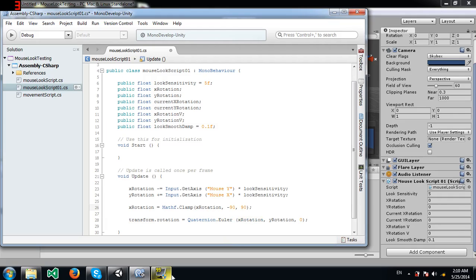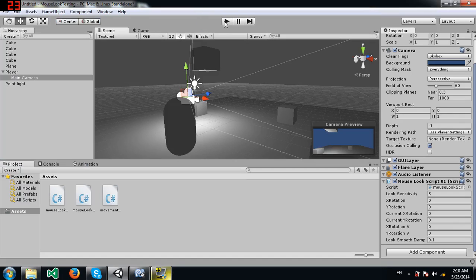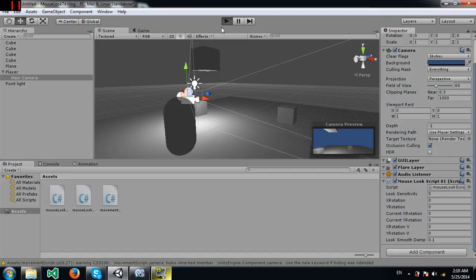I cannot explain why I entered these values, but I can explain the function. Basically, this function clamp clamps our value, the value of x rotation will be clamped between these two values. It won't go above, it won't go below. It'll always be between these two values. You can see the effect right now. I hope I entered the values properly. Let's see.